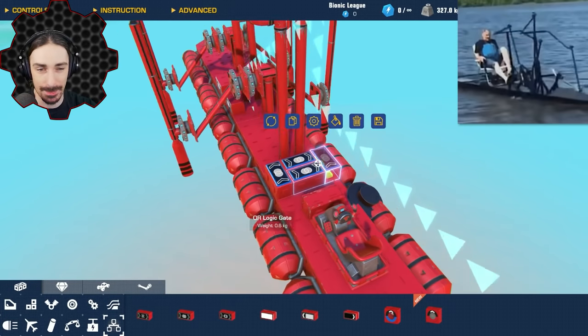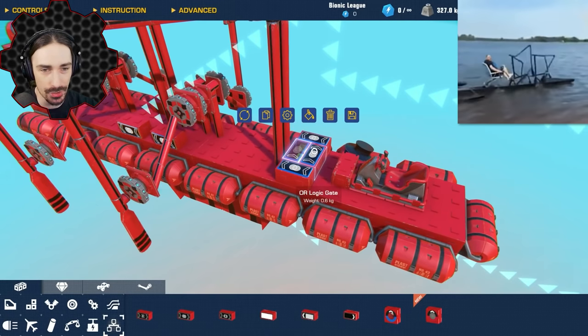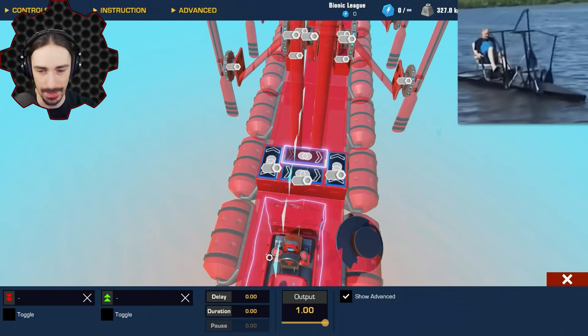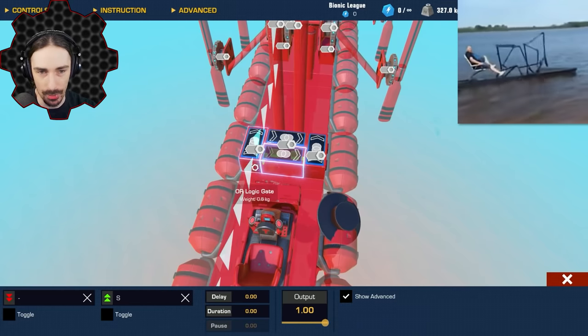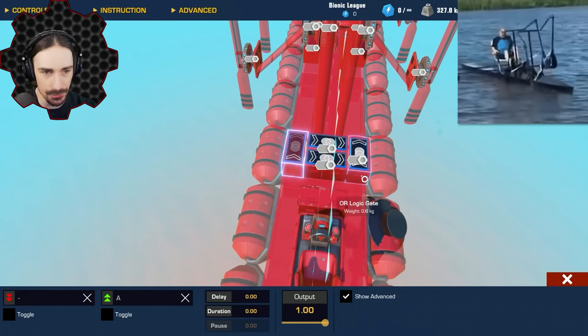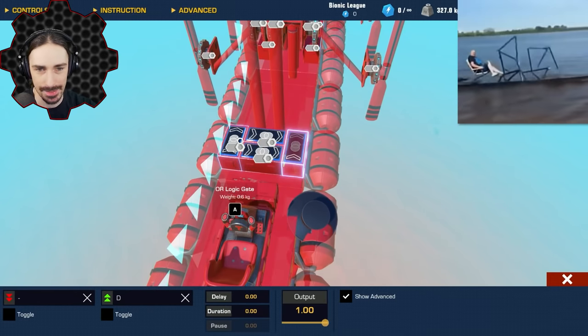These are the logic gates that are going to be sending the signals to these first logic gates that I put down. And these are literally just going to be single output here. There's going to be one logic gate for forward, one for backward, one for left, and one for right. All positive outputs. So W, S, A, and D.